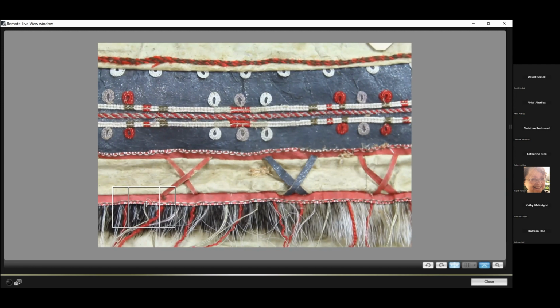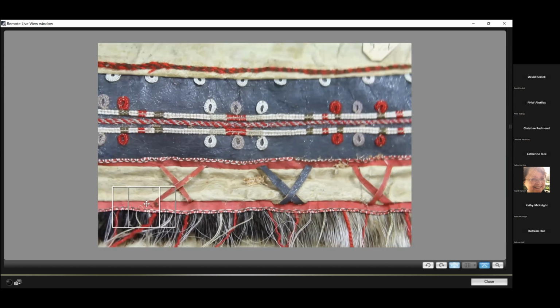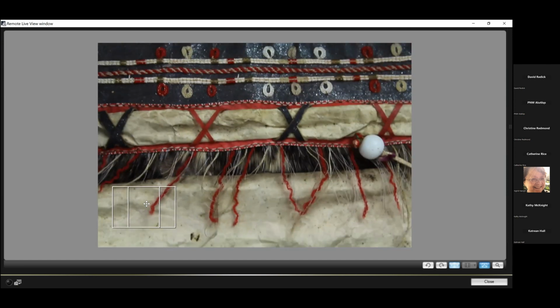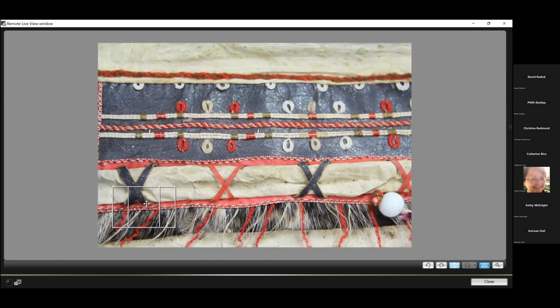And often in these, at this point, whenever these were collected, it seems to be a trade thread that they were using. Sometimes it's sinew, but a lot of times it's trade thread. You can really see this one has a good amount of the molybdenite on it. So you can really see the sparkles. It's pretty awesome. Look how great. She's going to flip it over. So this one I think is pretty much the same on both sides. Oh, look, you can see the little ceramic bead.